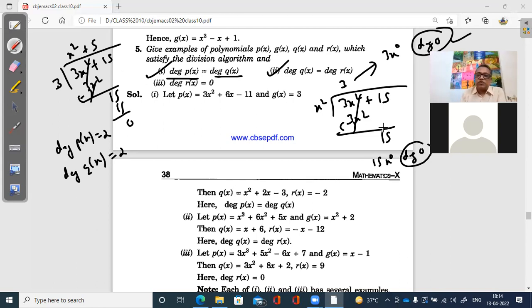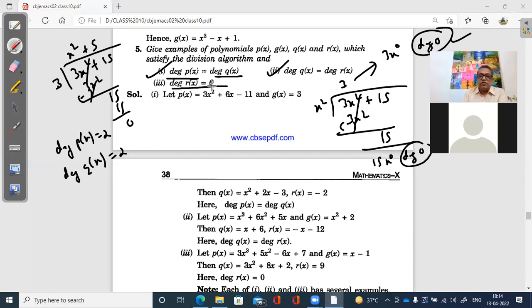Okay, so see the difference between 1 and 2. Here we are dividing the polynomial by the constant. And if you want the degree of the quotient and remainder same, you take any polynomial, कोई भी polynomial, and just divide it by the variable. When you divide by the variable, you are going to get degree of the quotient and remainder same.